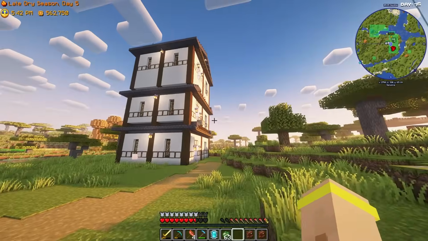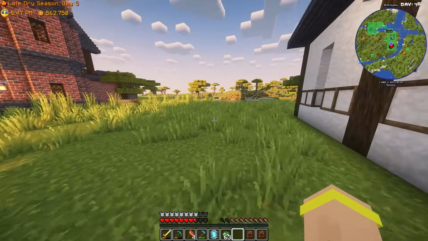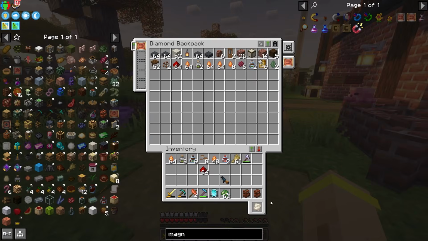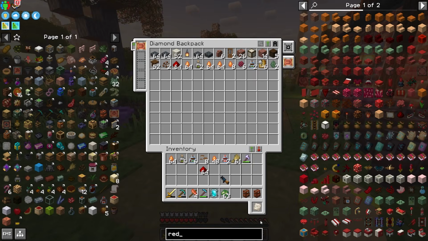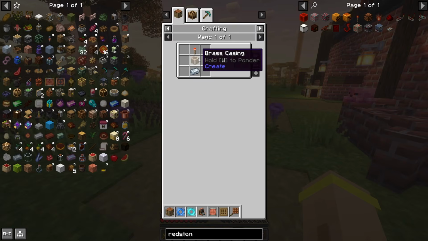But first things first, I want to make that redstone link just so then this whole setup will be easier, so then slime production in the future will also be easier. The things we're going to need for that. Let's go ahead and look at redstone link once again.